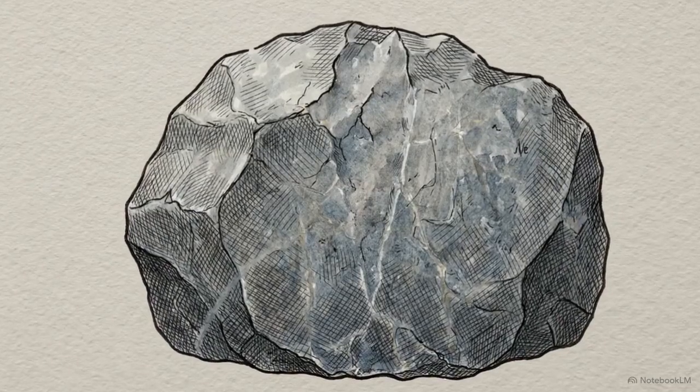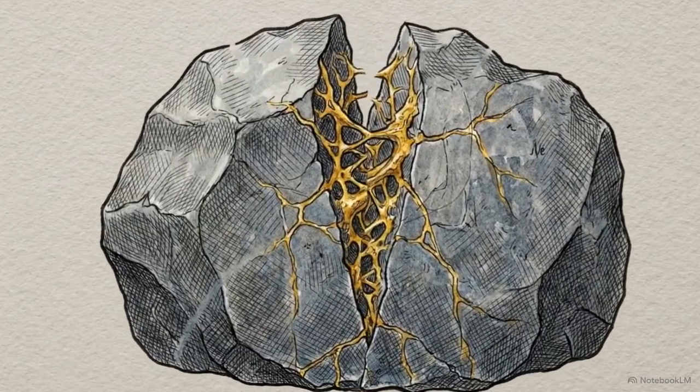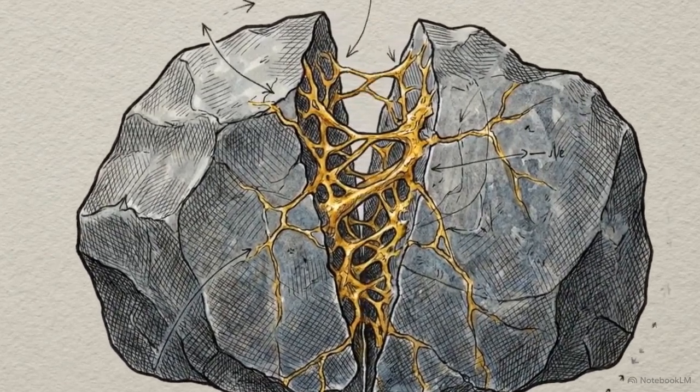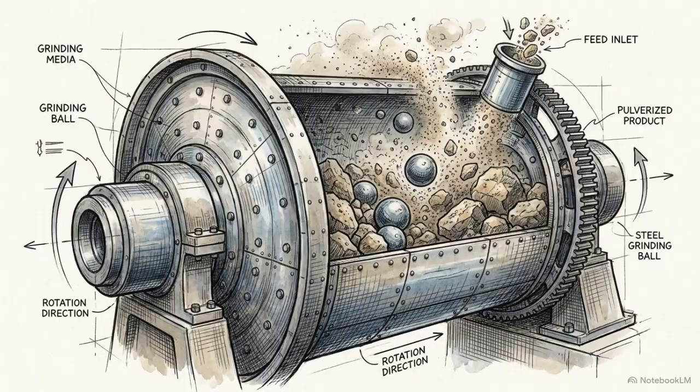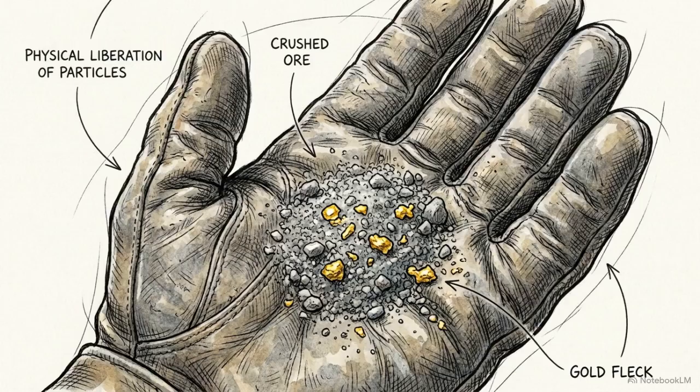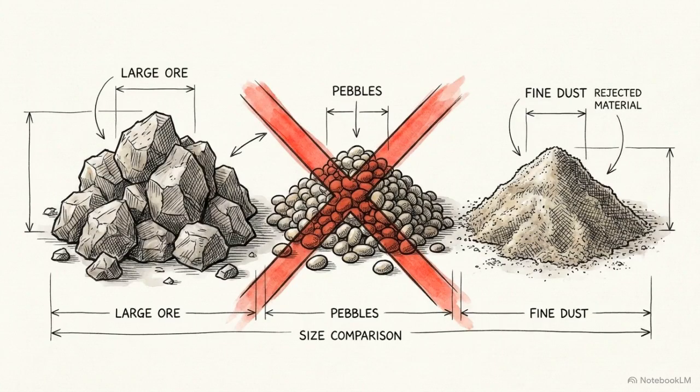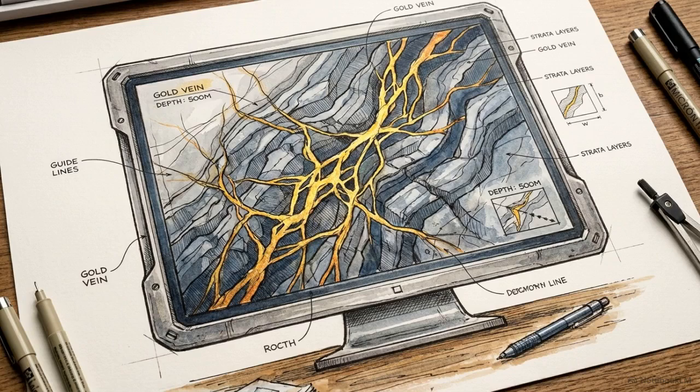Moving to the physical reality of the ore brings up an absolute geometric rule. Reactants cannot dissolve what they cannot physically touch. This introduces grinding fineness as the primary physical imperative for the entire circuit. The ore must be crushed to a size that liberates the gold particles. There is no standard universal size for this. The required fineness depends entirely on the unique geological characteristics and the physical geometry of the gold locked within that specific deposit.